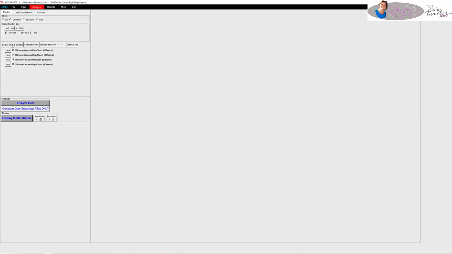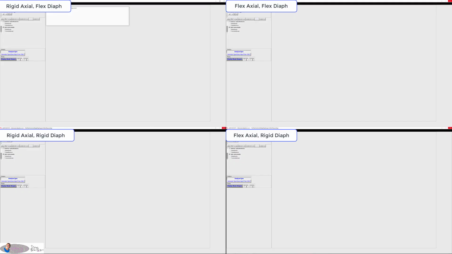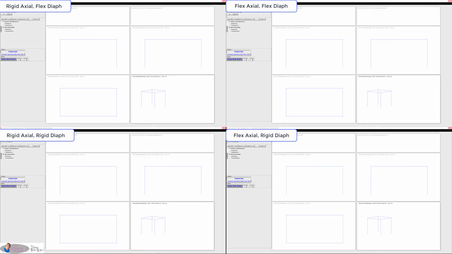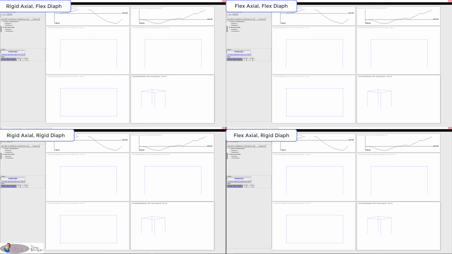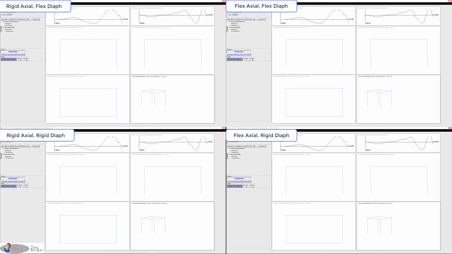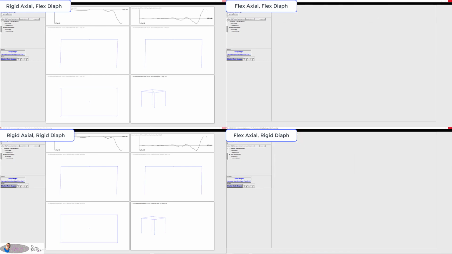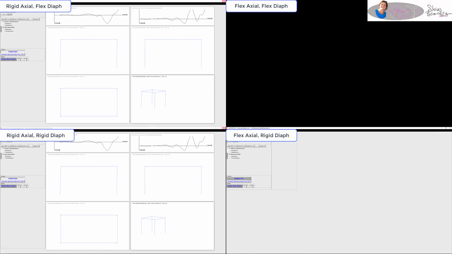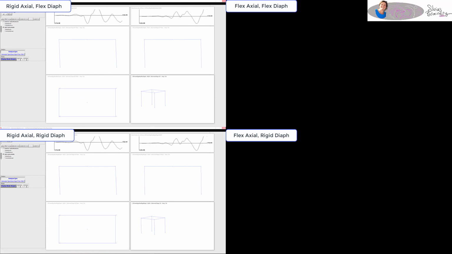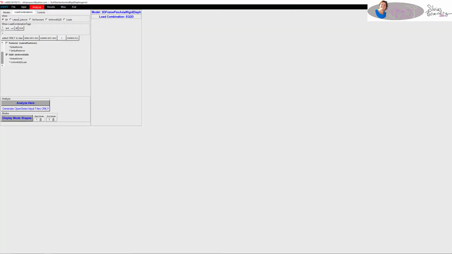Now let's do some earthquake analyses of these. I'm going to divide them all between the 4 screens so you see them at the same time. So now you're going to see all 4 models. They're labeled here. You're going to find out the ones on the right that have the flexible axial response are going to just die out real quick. The concrete can't handle that. While the ones on the left with the rigid axial, so they have PM interaction, can actually go a little bit further. Again, it's an unconfined, simple concrete section, so it doesn't make it through the whole time history, but you really see the difference in the effect of PM interaction in your beam.